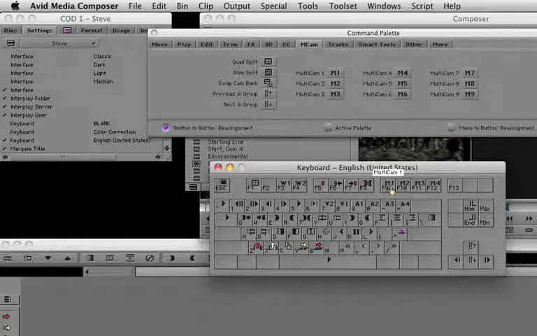What they allow you to do is when I click F9 now, I will automatically call up camera 1. F10 will automatically call up camera 2, and F11 will call up camera 3. The other thing that I need to map is this little quad split or 9 split button. I'm going to map that to my F1 key, and that will allow me to, in the source or sequence monitor, be able to see all 4 of those splits at the same time. So with that mapped, we're going to look at one other setting very quickly.